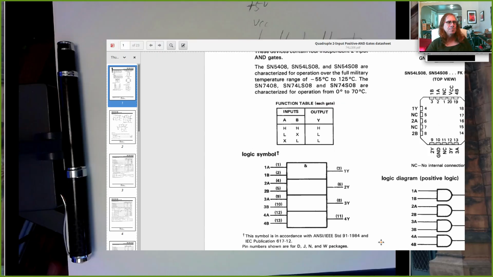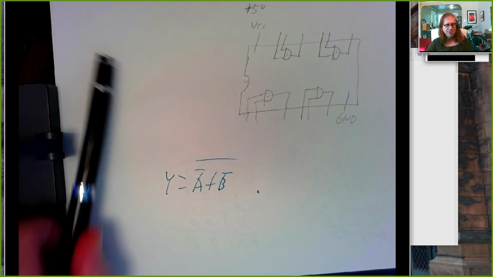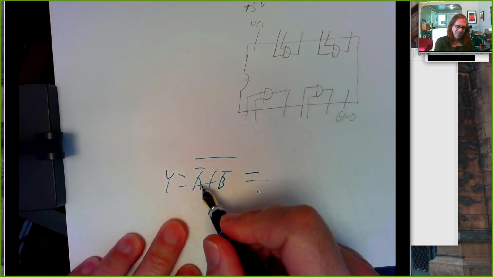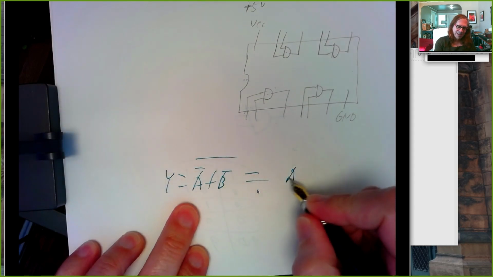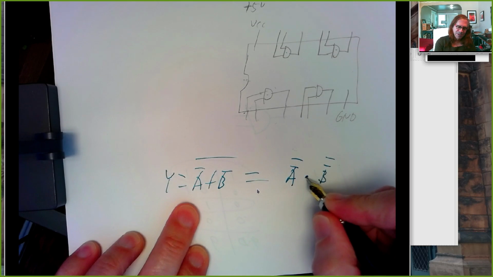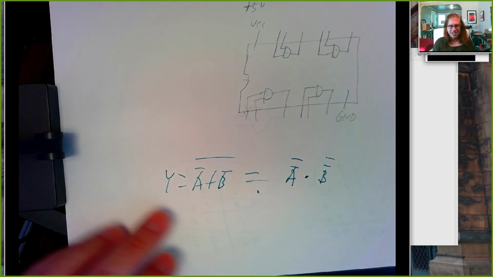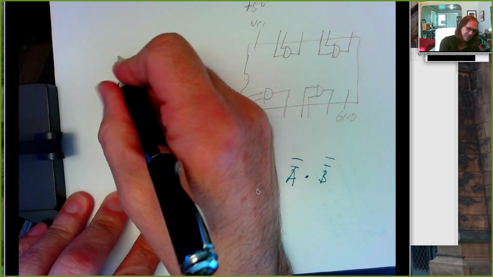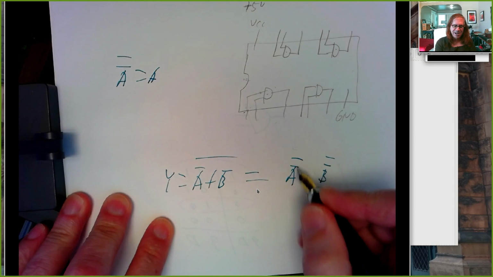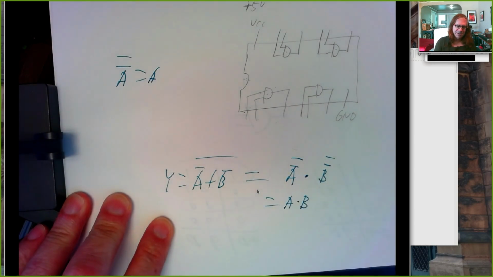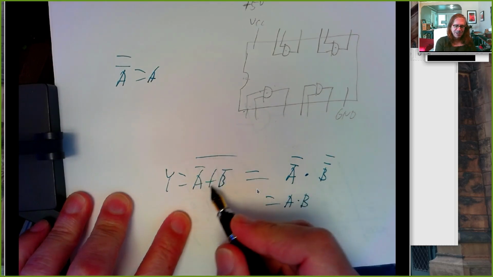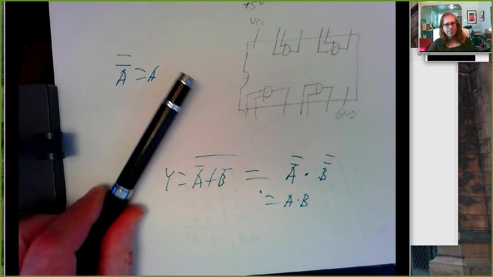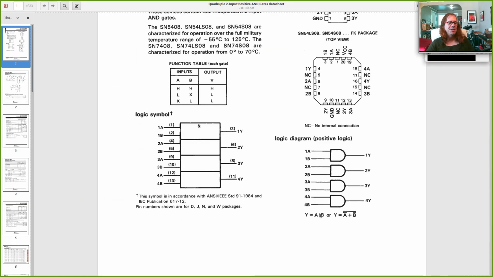But if we think about this equation, De Morgan's theorem tells us that the NOT of an OR is the same thing as NOTting each of the inputs and ANDing them. And an identity I didn't mention a little while ago is that if you negate something twice, you just get back the original thing. So A not-notted is just A, and B not-notted is just B. So this thing with all these bars and an OR is the same thing as just an AND. But they actually mention that in here, right? Why? Because sometimes we want to work with ORs and sometimes we want to work with ANDs. That's a whole other subject. We don't have to worry about it too much.